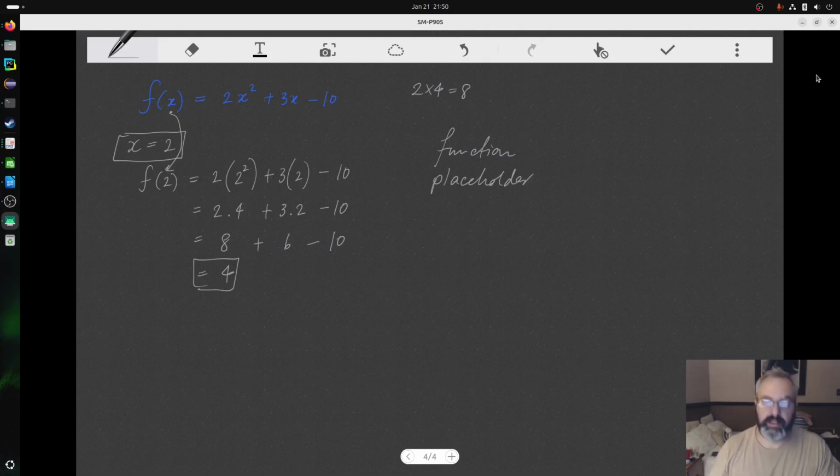For the placeholder we use letters of the alphabet. It can be any letter, A to Z, it doesn't matter. But the most common one we use is an X. We use X for the placeholder. Then when we feed X into our function, it's going to give us a mathematical function. And we can write that in the form of the function of X, which is equal to some calculations. It can be any calculations, any number of them. It can be small, it can be large, it doesn't matter.